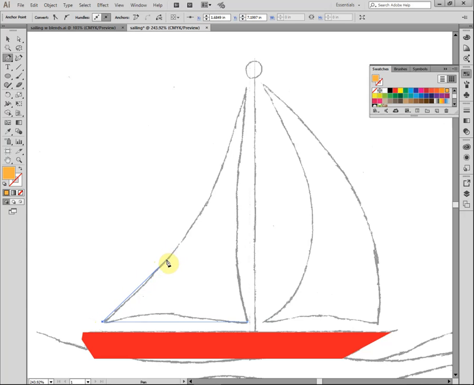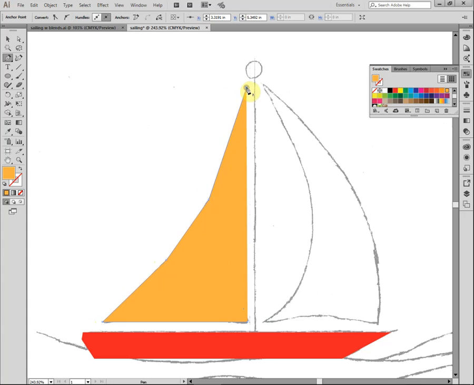Okay, so I'm going to click here. I'm going to click here. You can see our sail is starting to come together. Okay, there. And all the way down to the bottom at the beginning, we see that our tiny circle pops up, which shows that we're back where we started. And I'll click.